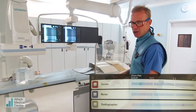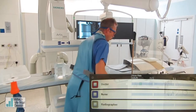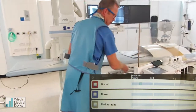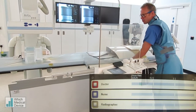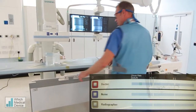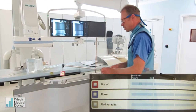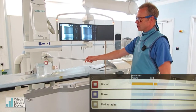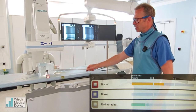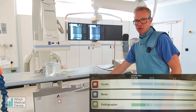We're just going to repeat that now, bringing some of these lead screens in. A very important one — and it's one I always use — is a lead screen in front of your legs. And you can see when we're screening now, and we're going to hold the dose metre here near the patient, we're going to bring it down. And not surprisingly, when we get down behind the lead, that dose is virtually zero.